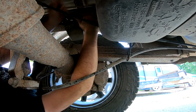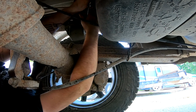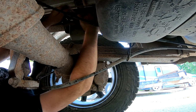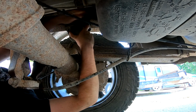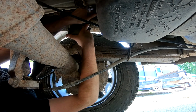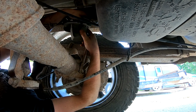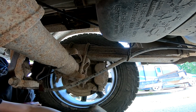Don't mind all the rust under here. Kind of ugly. It'd be a bad idea to redo this truck. I do like this truck. Almost. Just, oh, there we go. Oh, that's good stuff. Yeah.